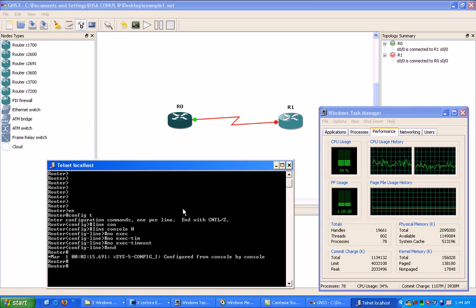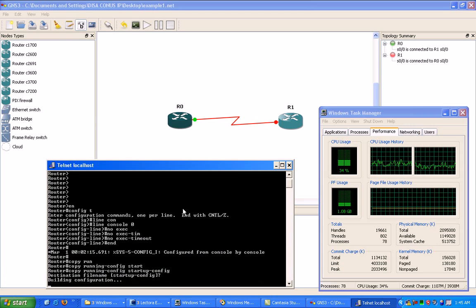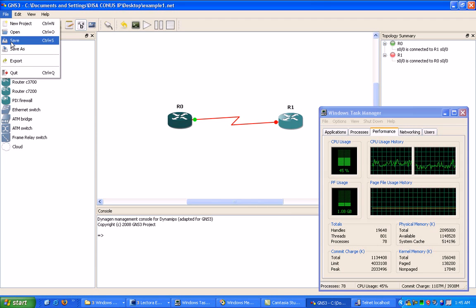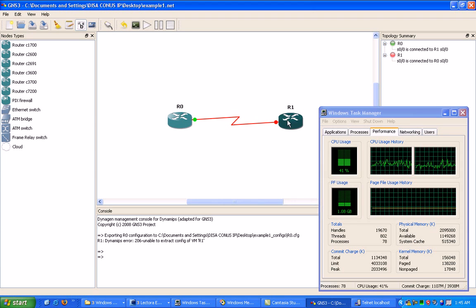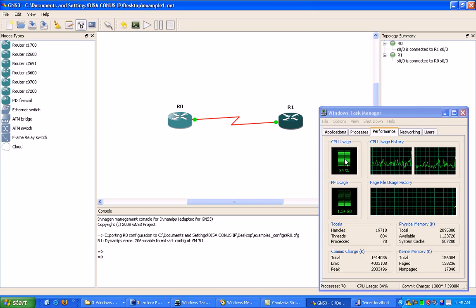Alright, so what I want to do now is save the configuration here in the router, and then also you want to go up here in the program and save your project. Alright, now with that done, I'm going to hop onto router 1, and I'm going to start this router. So I'm going to right click on it, go to start. You'll see CPU utilization jump up again about 40%.